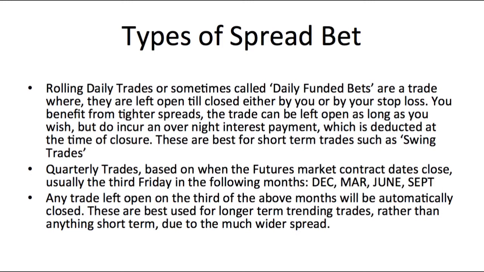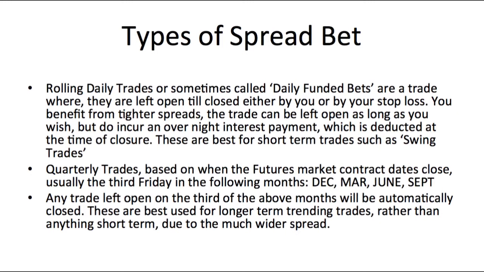They would only be really ideal if you're using them for shorter term trades, because there is a cost in terms of having the trade continually roll over every day. Basically there's an interest payment which is deducted at the time of closure, and this interest payment is a charge for each night that you go over to a new trade. There's another interest payment and so on, and these are combined into one charge, which is taken from any profit or loss when you close the trade. So they really are best for techniques such as swing trades, which are more short term.